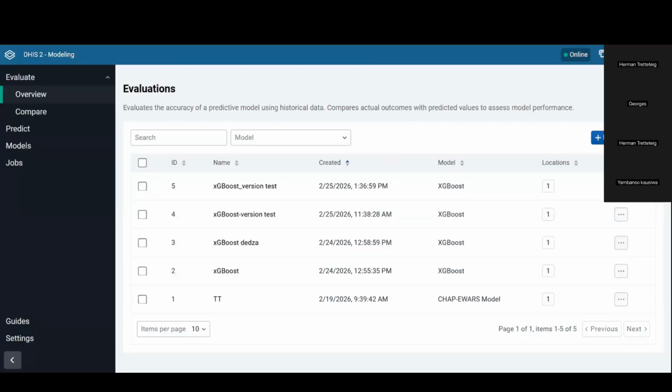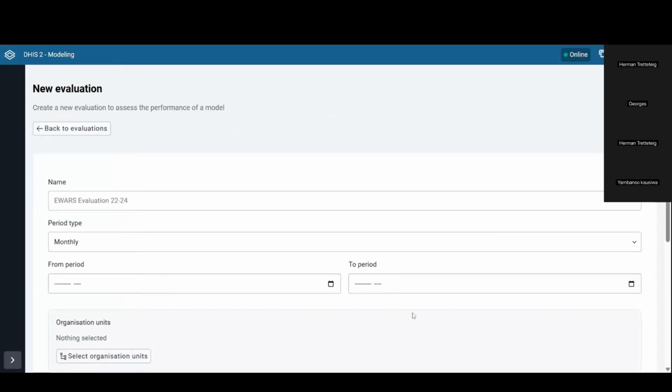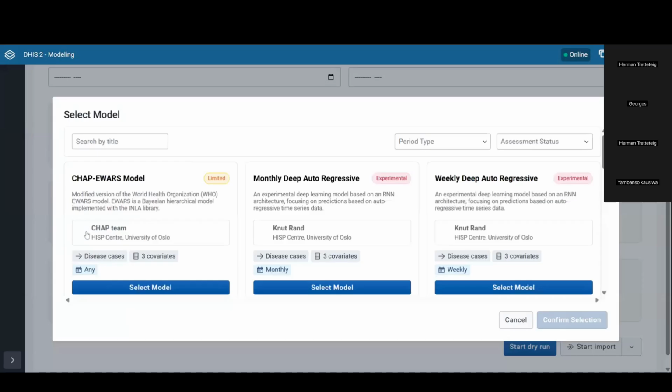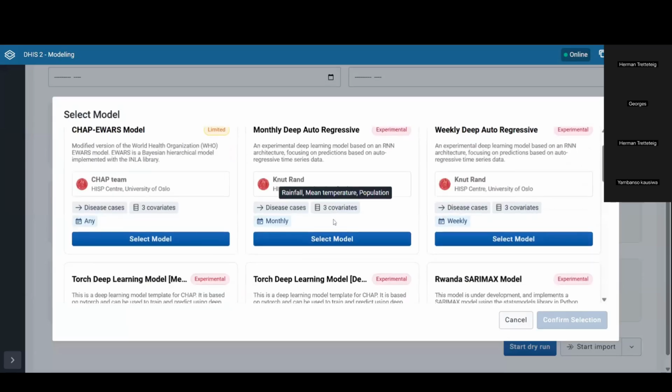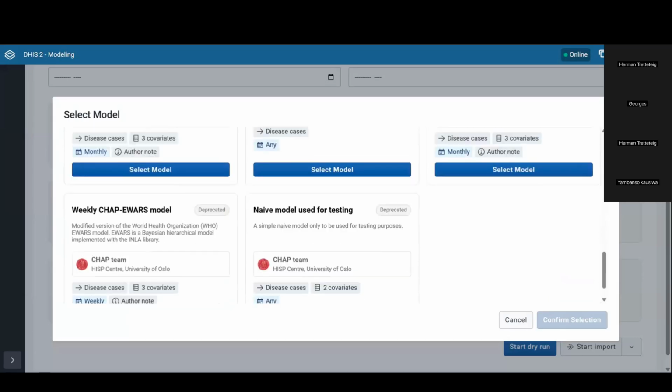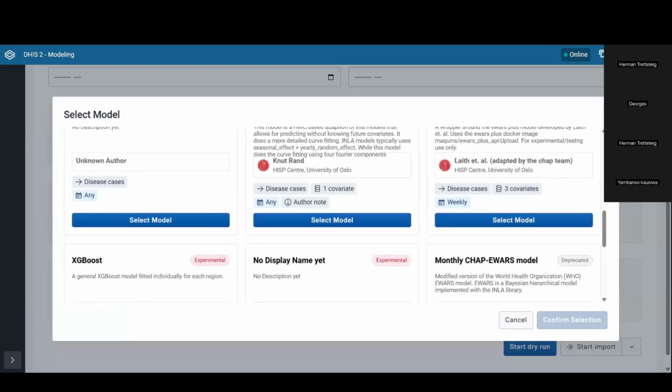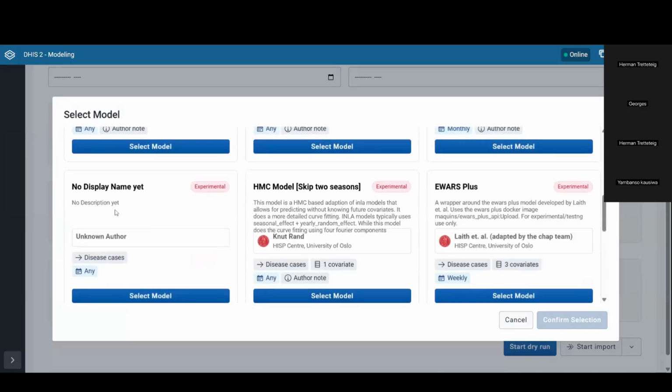And then we can click on new evaluation, which you can see. It's a new model, right? Check if it's in the model list, sorry. There should be one model, no display name. Yes, there it is. So there we have it. This will just illustrate how this process works, and it's only used in these cases, obviously.